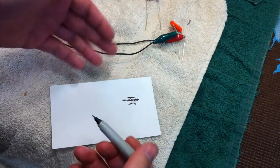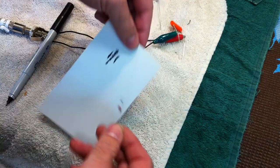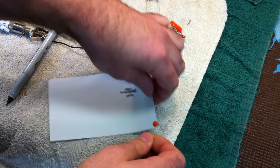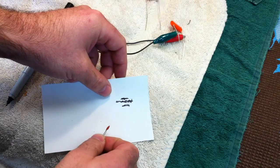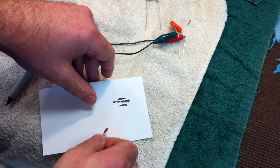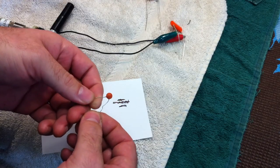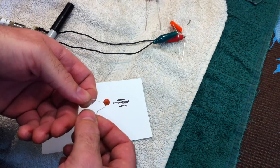Oftentimes in instruments, unfortunately, what you'll see is these little disc capacitors, which on the inside look like two leads going into plates with a little piece of dielectric material in the middle. The problem with that is that it can be kind of a noisy thing to have in a circuit — there's not a lot of protection from EM interference, and there's a potential that it kind of acts as a little bit of an antenna and sucks in some EM frequencies that may be buzzing around the room. So I tend to prefer not to use these when I wire up an instrument, and whenever I see one, I oftentimes want to pull it out.